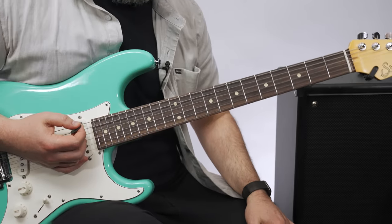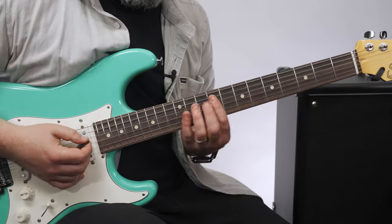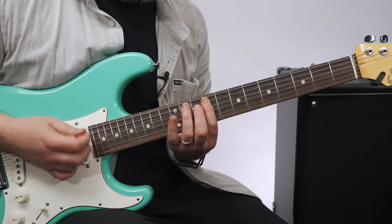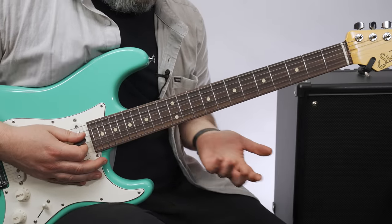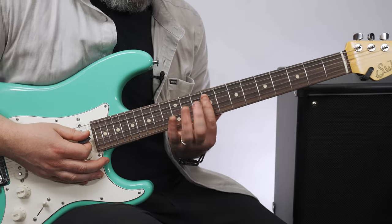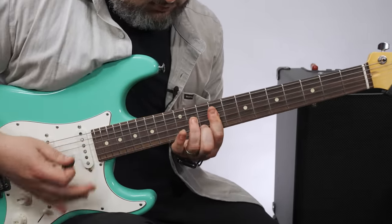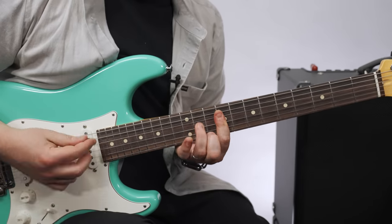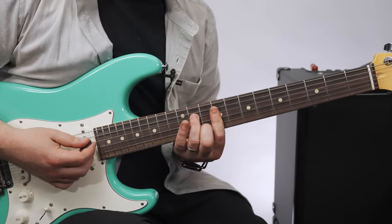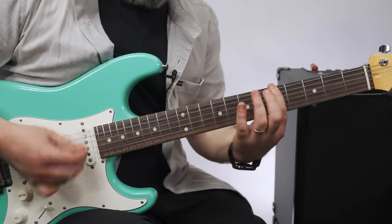Hits on A, and you go back to that first chord from the intro, and you hit, and he varies it each time it does this. So you go. So we'll use this first one as the template. So it goes.